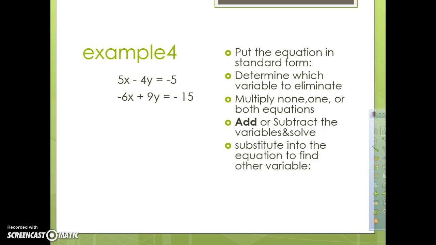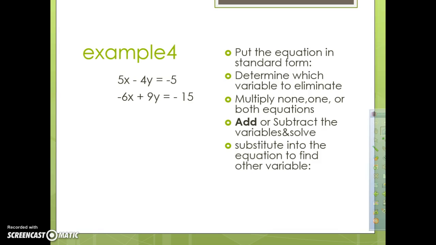Again, it's the same steps on the side. Don't write them down twice. So we need to decide, if I were just to add these straight up and down, would anything make 0? No. Okay. So because of that, I need to be able to multiply by something. So you get to make a decision. Should we get rid of x's or y's? Which one would you like to do?